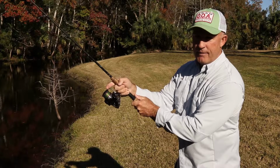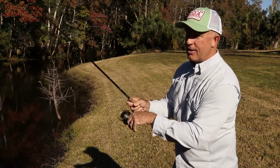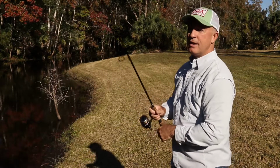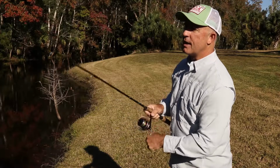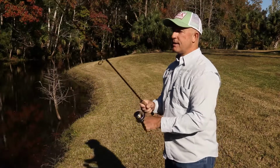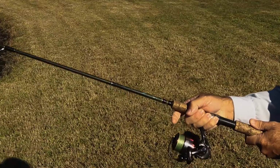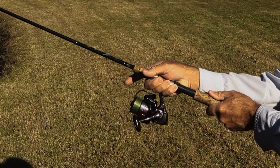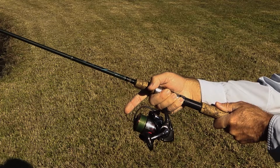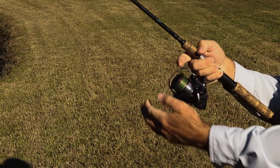I stop the line, come up here, close it by hand, get on my handle. My line is perfectly tight from the tip of my rod to my lure every single time. It's going to take a little bit of practice because you want to stop it a little too early, and then the lure will be jumping back towards you. When you get it just right, you can actually even slow it down just as it's going to land if you want, and it'll pull it perfectly tight and land exactly where you wanted it to.